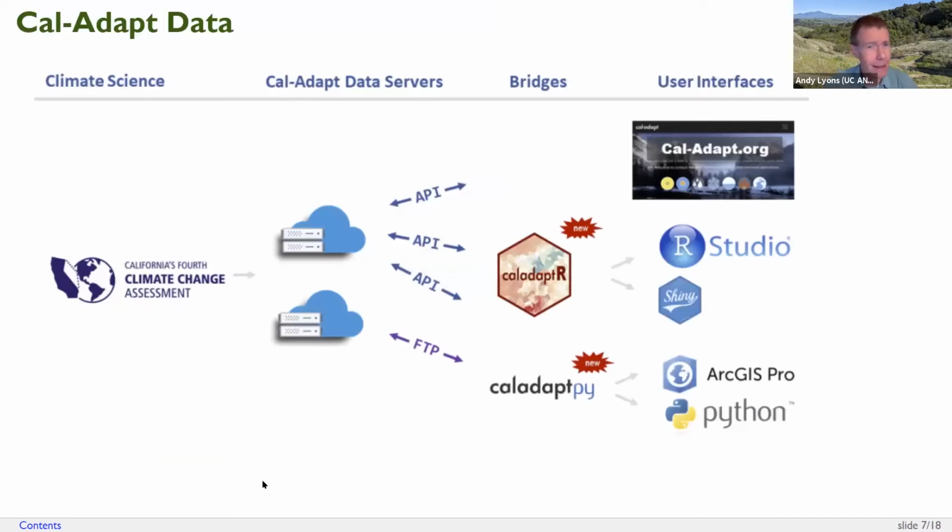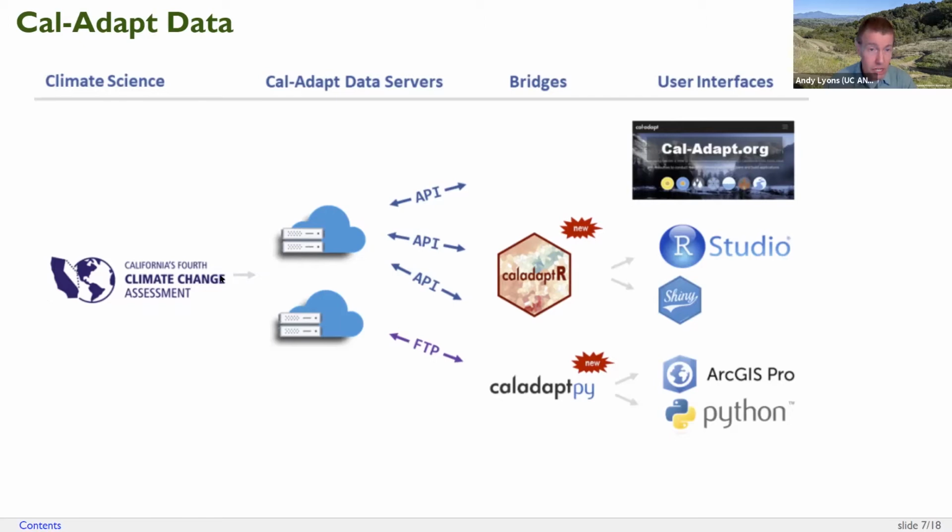Okay, but where exactly are these data? That's a good question, right? Most of us are familiar with the CalAdapt website. There's a dozen or more really well-designed interactive tools and some maps that have been well-developed and vetted. But let's step back first.